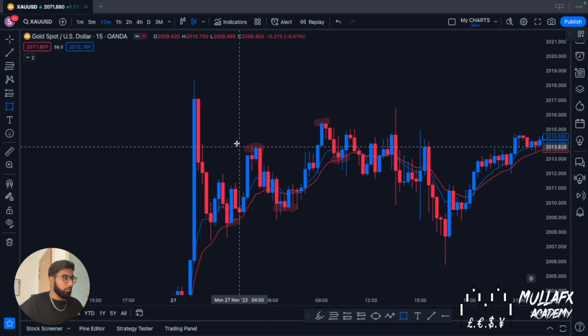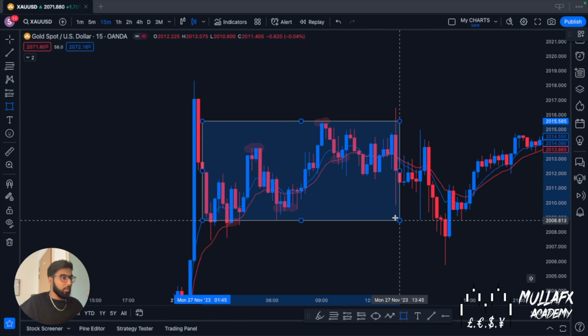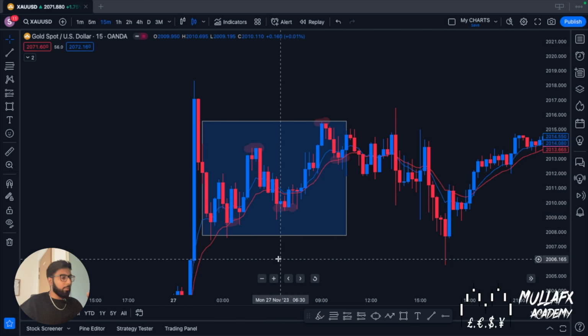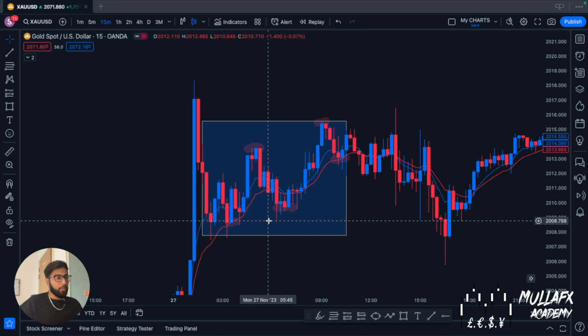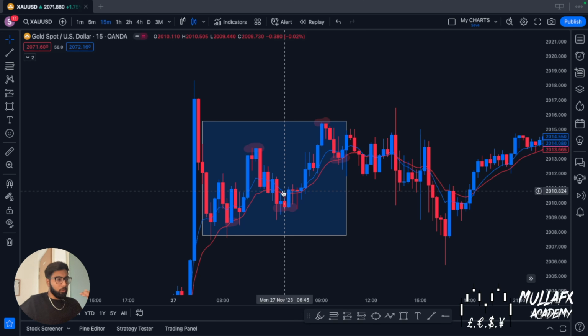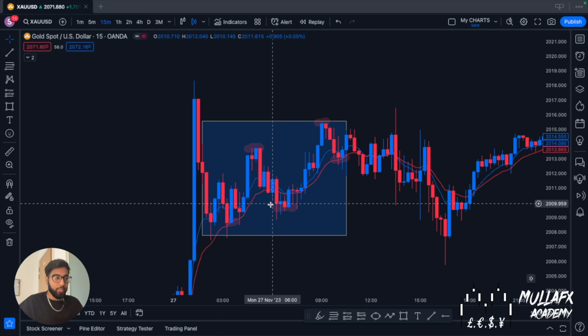So if I just draw a box at this little area over here, let's look at this little area over here, okay? To make it easier for you guys, we want to now draw a trend line. Now, this is the 50-minute chart. So if you're an intraday trader, not really a scalper, this is the time frame you're looking for moves, right?